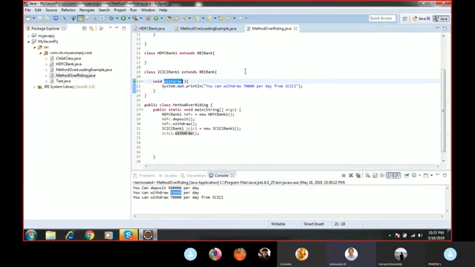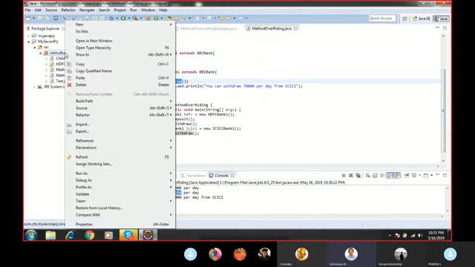Now let us see what abstraction is, what an abstract class is, and what an interface is, and how they achieve abstraction. But first you must be clear about what abstraction is. Abstraction is highlighting the specification and hiding the internal implementation. Now how can we achieve it? We can achieve this in two ways. One is by abstract class, the other way is by using interface. Now let us see how we can achieve this abstraction using abstract class.